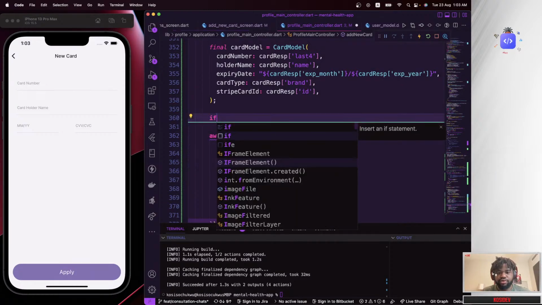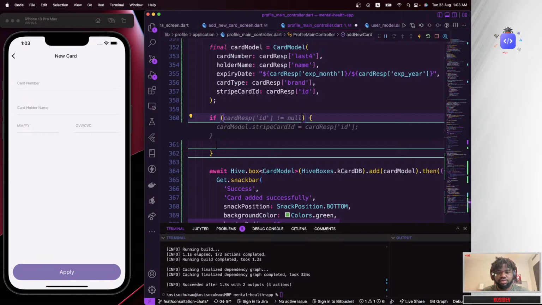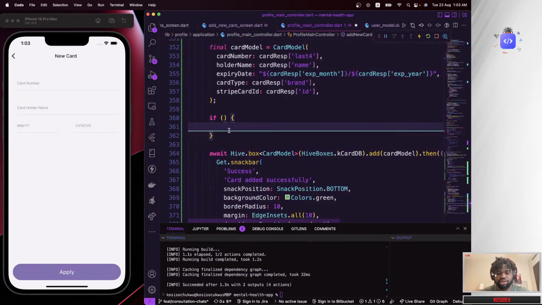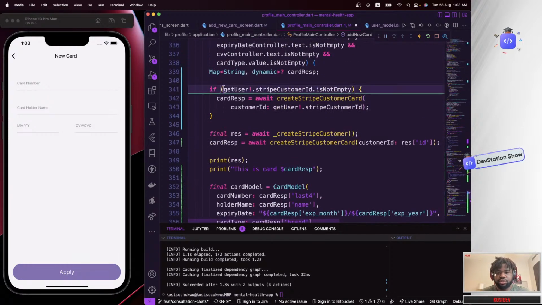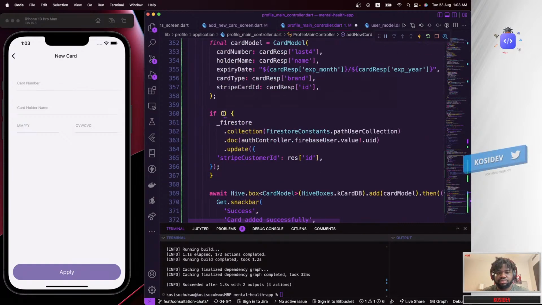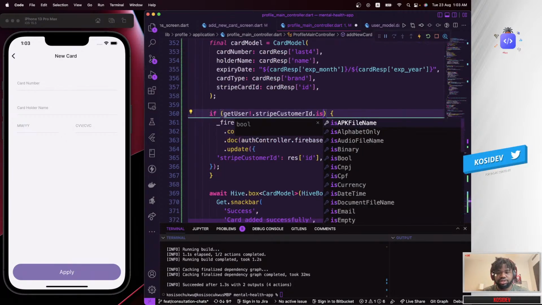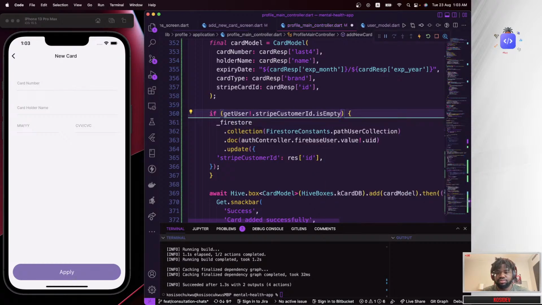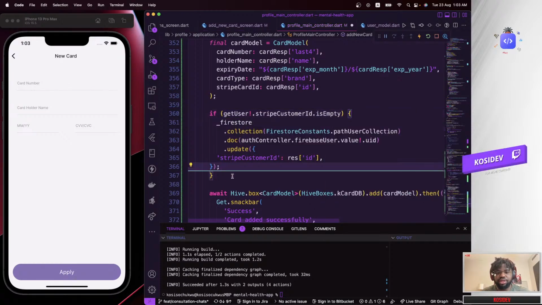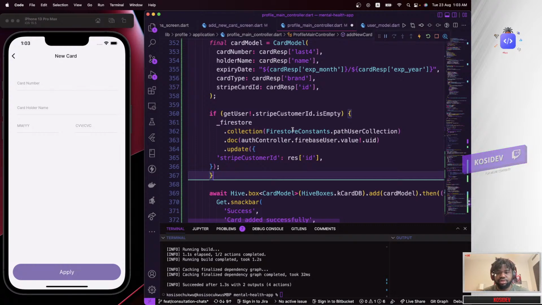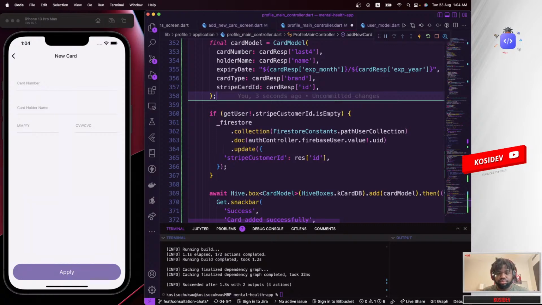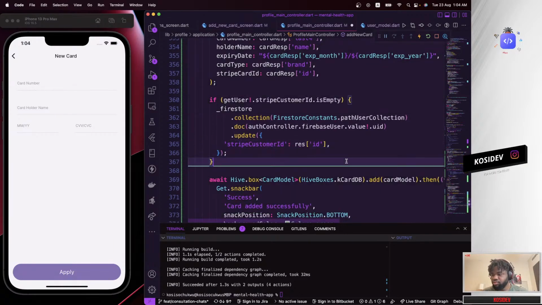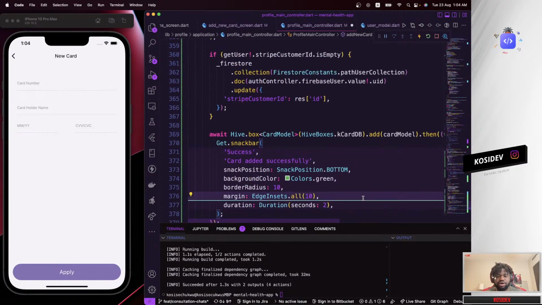So you have another if statement here, and we still need to structure our code. So far our code is not looking good, but I'm going to say if getUser.stripeCustomerId is empty. If it's empty, go ahead and update that particular customer. So let's go ahead and save this and start working on this.